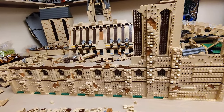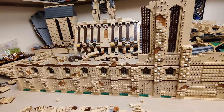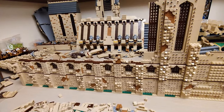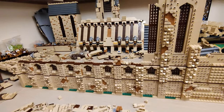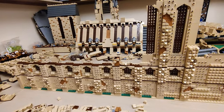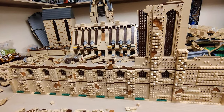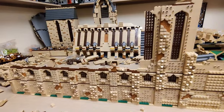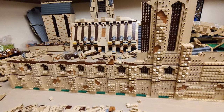But I have set myself in the mental image that I'm not going to hurry. I'm going to, obviously, try to do it quickly, but I'm not forcing myself to not sleep and so on and neglect other things in my life. But yeah, I like this pace.